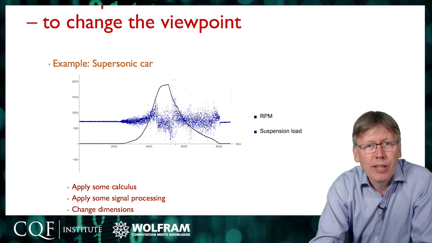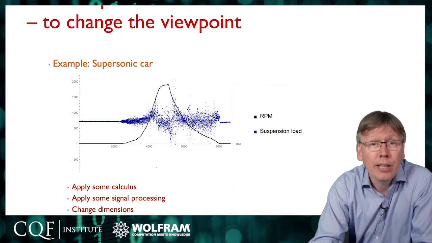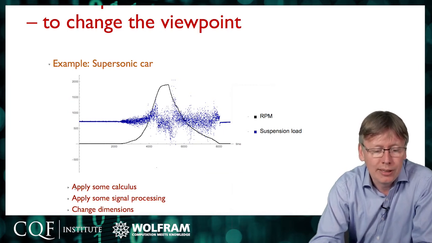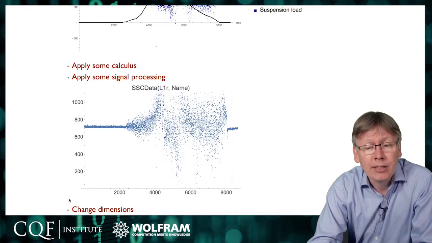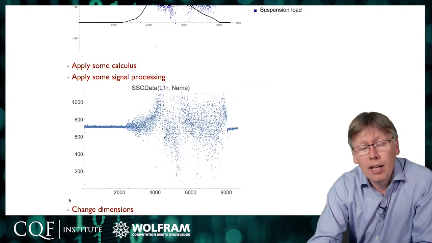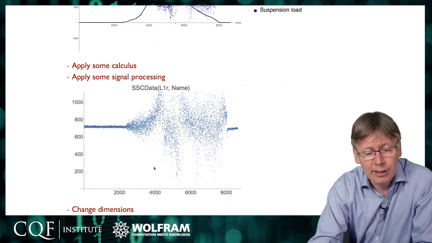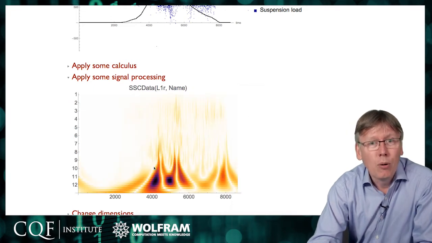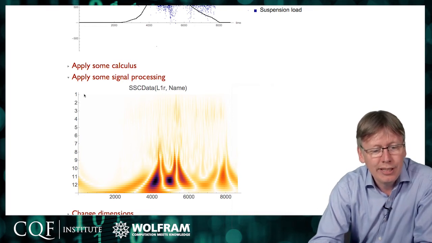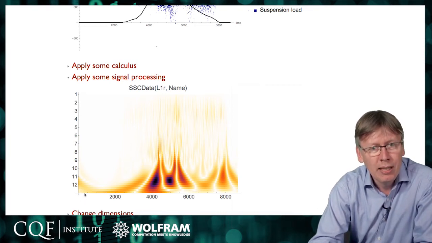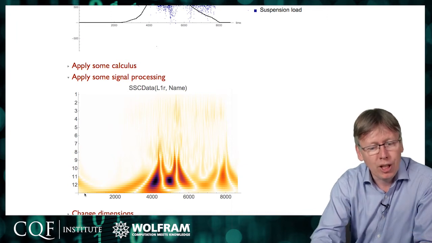But jumping into a different context, I started thinking, well, let's look at this from a signal processing point of view. There's all kinds of computations there. What would happen if we hit this same data with some signal processing computations? And so I took the suspension load and I did something called a wavelet transform on it and produced this wavelet scalogram. Now, effectively what that's doing is putting it into a frequency space. So this is higher frequency at the top and low frequency at the bottom, but watching that change over time.